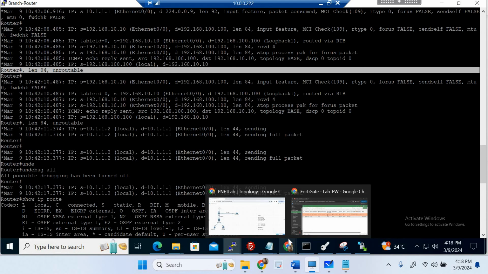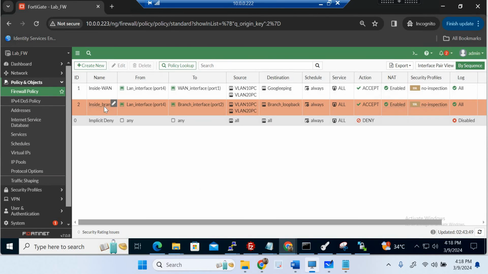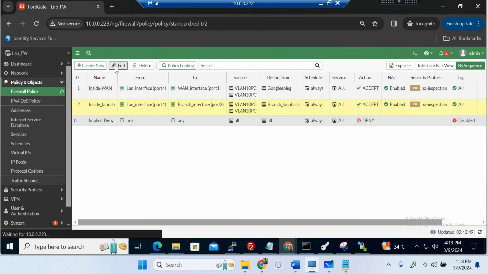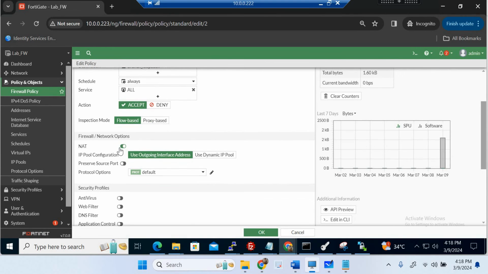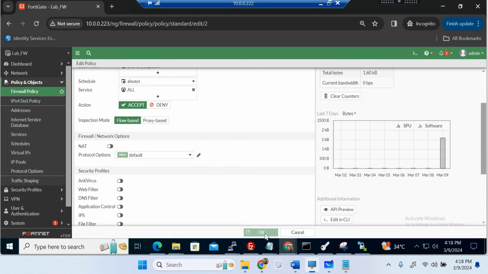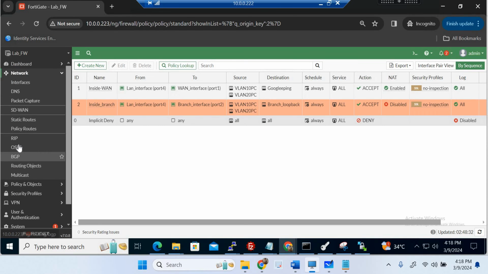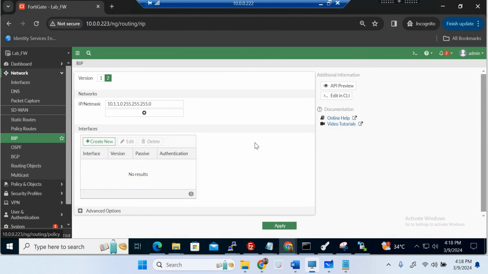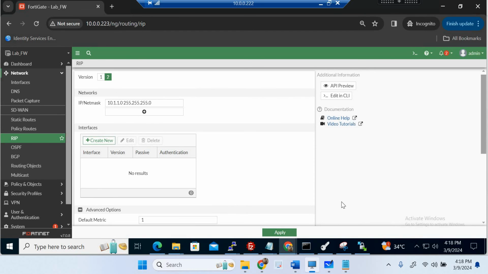So before that, let me disable NAT on this policy. Disable NAT. Now we will do redistribution. It's very simple to do redistribution or routing on FortiGate firewalls. Just go to RIP, click on advanced.